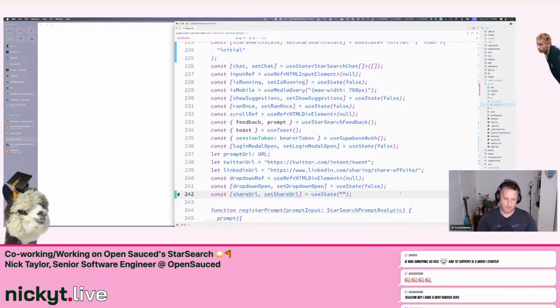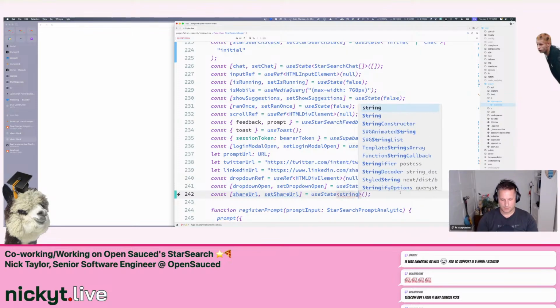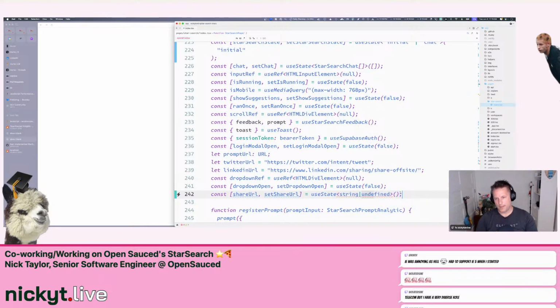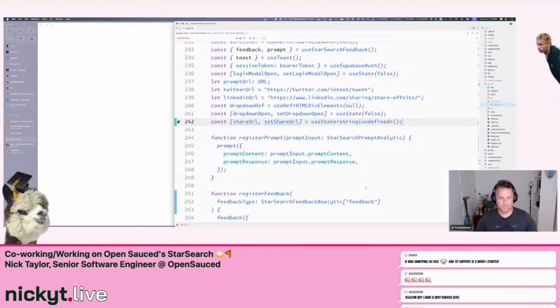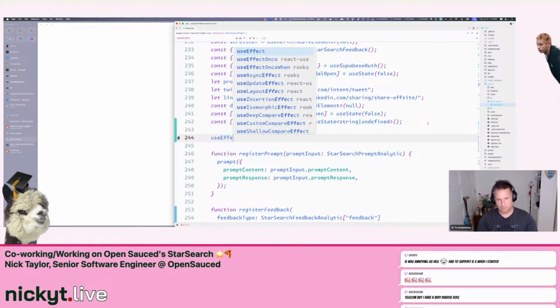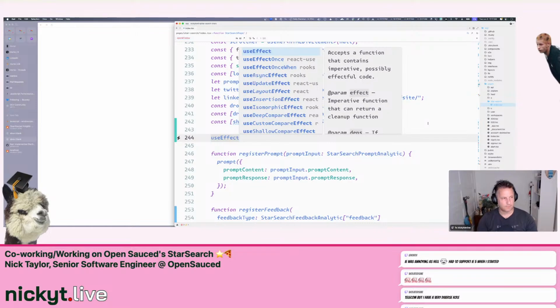We're gonna say it's undefined. So this could be string or undefined. Now, I don't want to have to use a use effect here, but this seems to be a good use case potentially because of the browser compatibility issue.